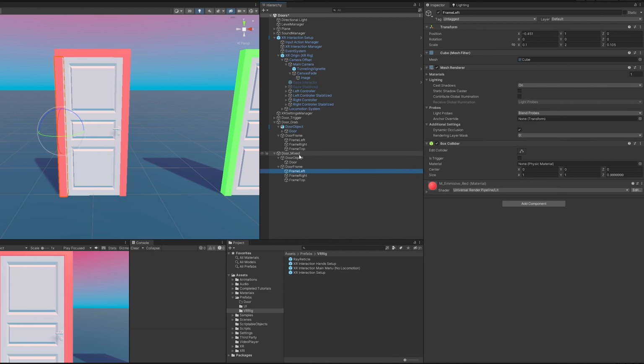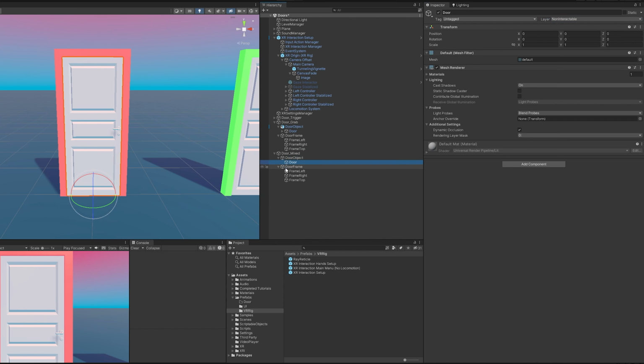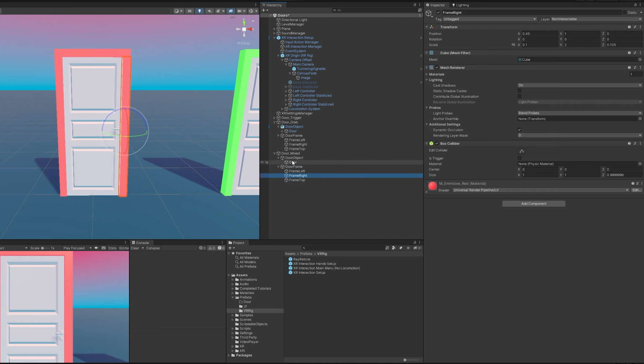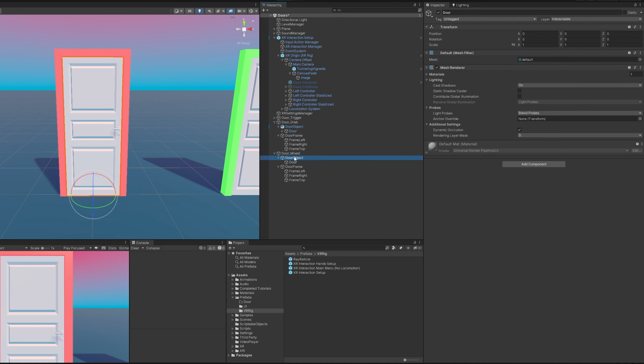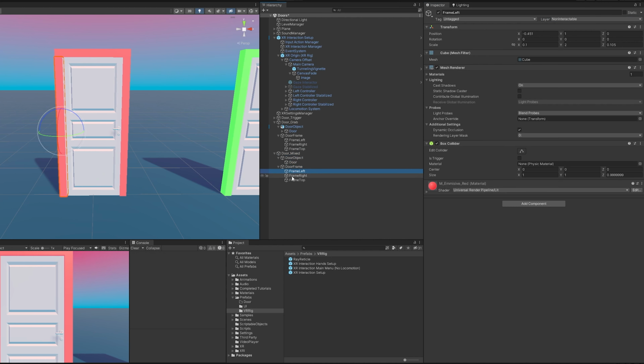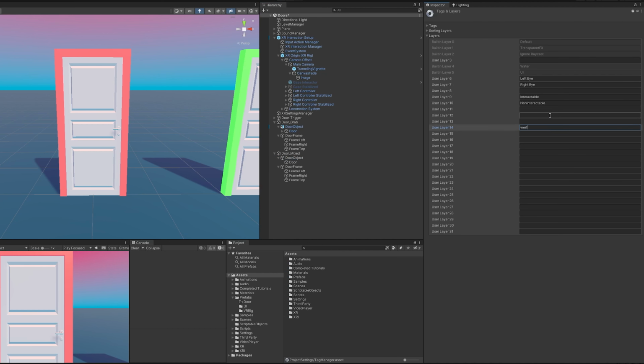So let's fix that. Now, the first thing I'm going to do is set this to different layers. For the entire thing, I am just going to change this to non-interactable, and I'm going to say yes to the children, and that is going to set all these up to be non-interactable. But this door we want to be interactable, so I'm going to set this to the interactable layer, and yes to the children. So now we have this as interactable, this is non-interactable, and then this is all interactable. Oop, flip that. Non-interactable down here, interactable here. All right, perfect.